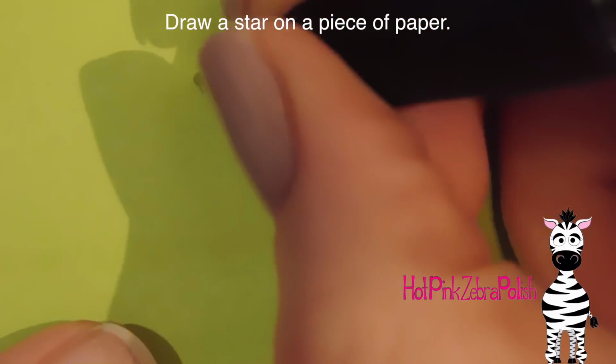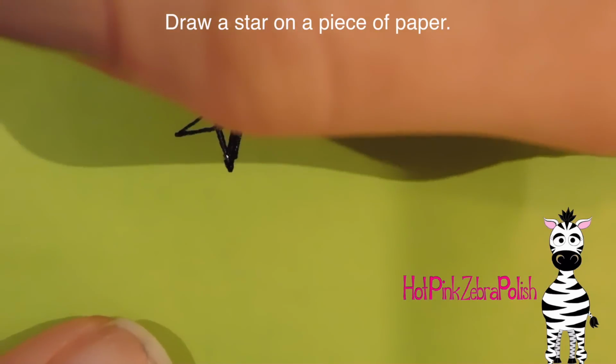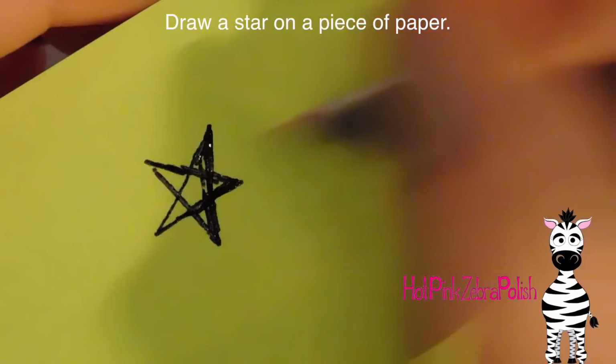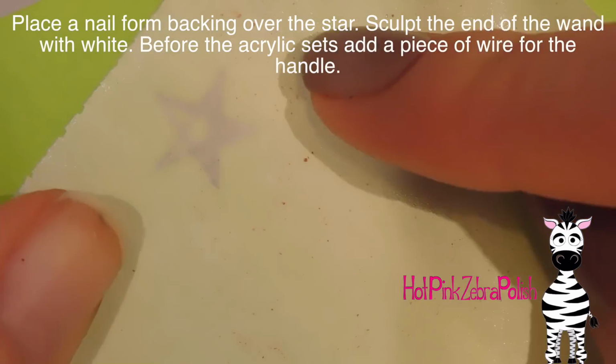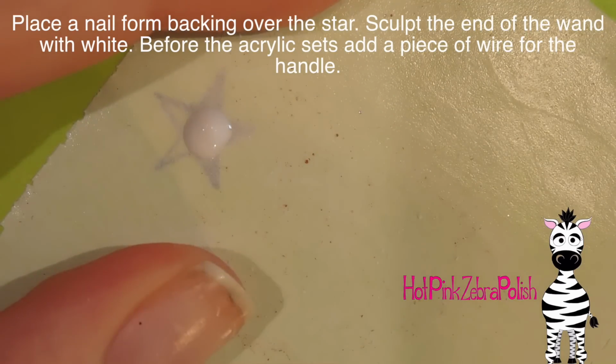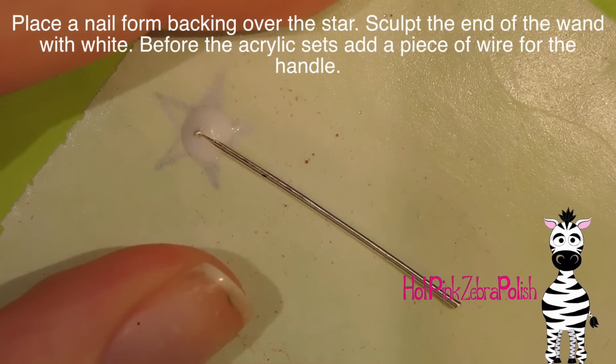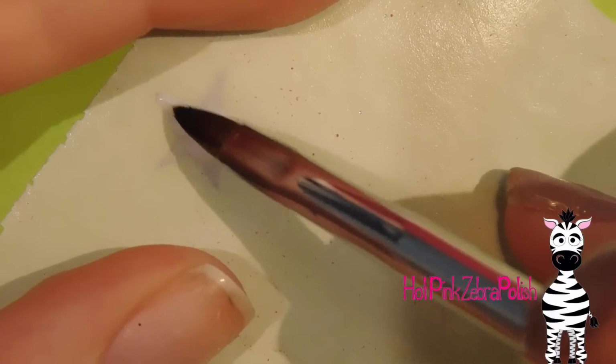And so I'm just going to keep filling in around with the clear, and then on a post-it note I'm going to draw out a star. That's the size for the end of Glinda's wand, and then I'm going to put a nail form backing on top of it, and then put a little bit of white on there and stick a piece of wire into it so that it comes down for the handle of the wand, and then sculpt out my star with white.